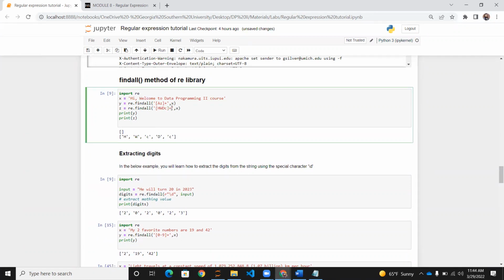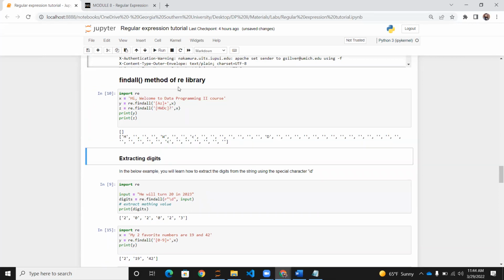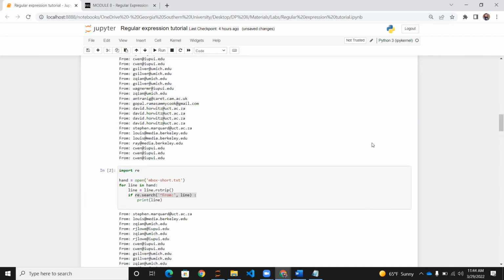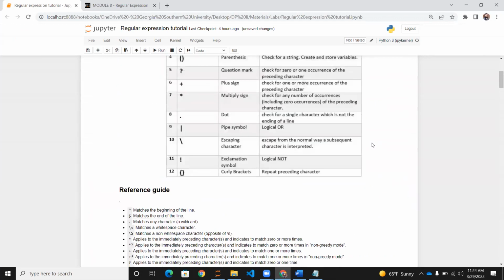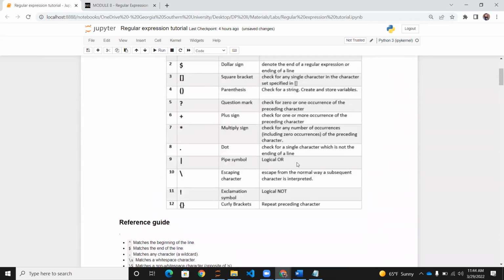If I want to do the greedy or non-greedy searching, you can see it also extracts all the empty spaces here: H, and then it doesn't match, doesn't match, doesn't match, and then W, and then doesn't match, doesn't match. Like that, it can give all those empty spaces, okay? So if I want to extract only one time, then you can give this 0 or 1. What is the meaning of 0 or 1? 0 or 1, square bracket, okay.